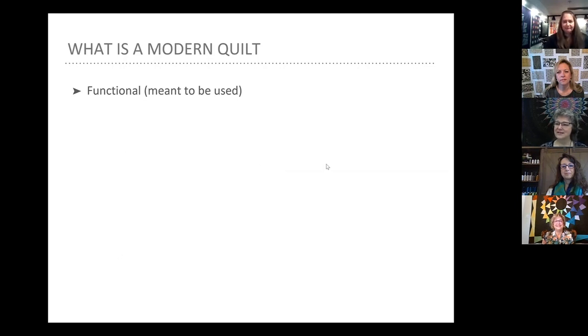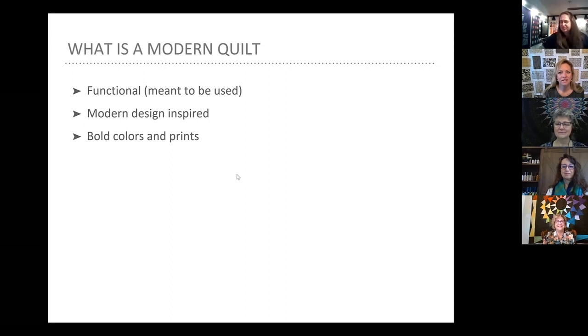That is interesting because I thought a lot of wall hangings were modern quilts. A lot of times they are modern design inspired, which is our next topic. Okay. Right? And so when we have something that is focused on kind of that modern design element, then that can be considered a modern quilt as well, which a lot of those wall hangings you're talking about are probably technically modern quilts, but typically it's a functional quilt.